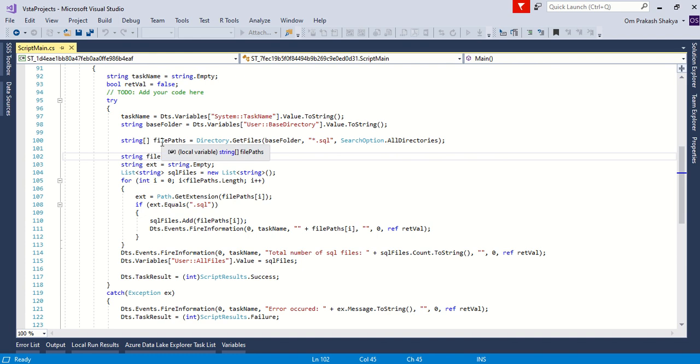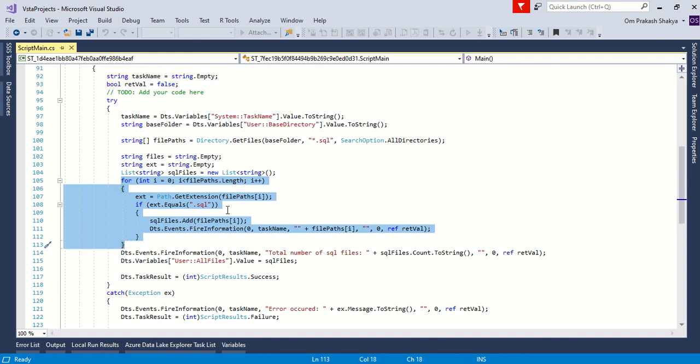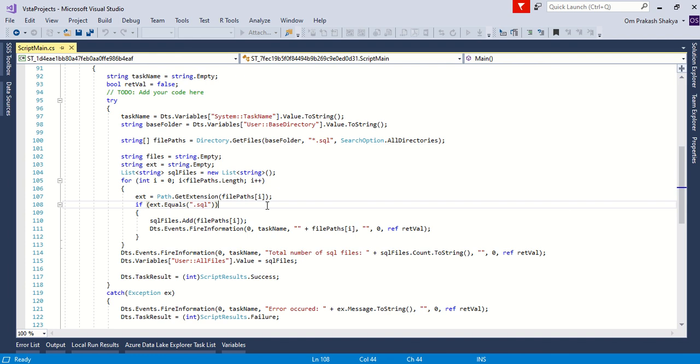So we have the array of file paths, and I have looped through all the files and made sure that the extension is .sql, because some files may have the extension .sqls. We don't need those files, we want only the .sql files.